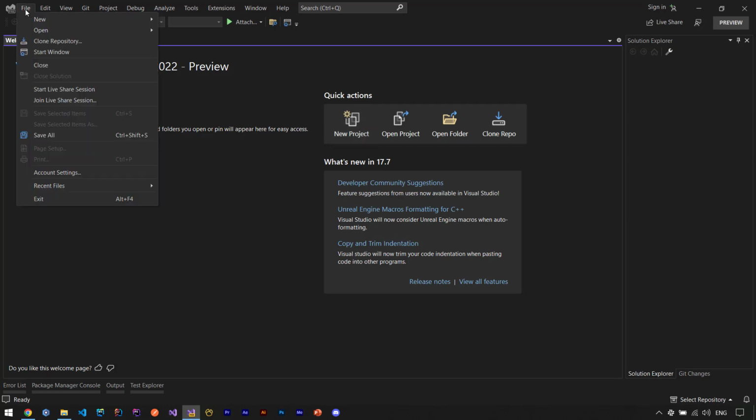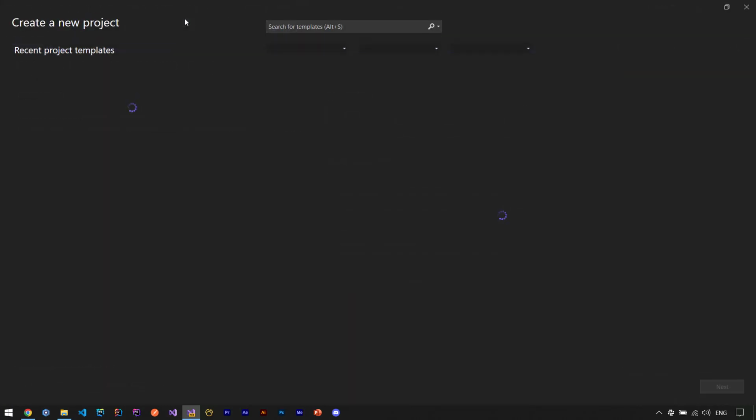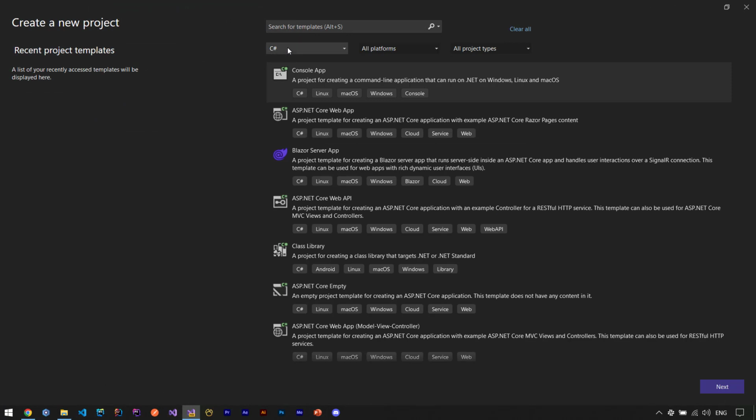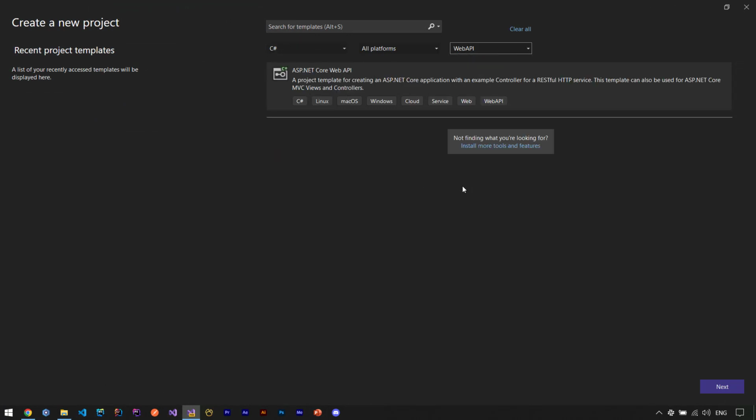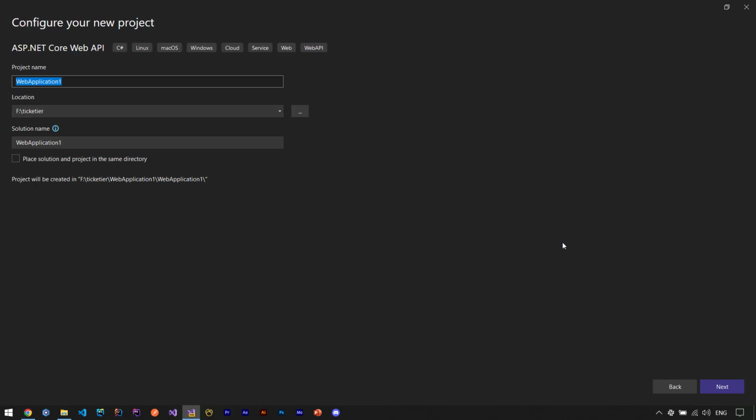You can simply go to File, New Project, and here for the language you can use C#, and for the project type you can choose Web API, and you can see that it is ASP.NET Core Web API. Let's go to the next step, and here it asks what your project name is. I simply want to use a simple name, you can use any name you want.